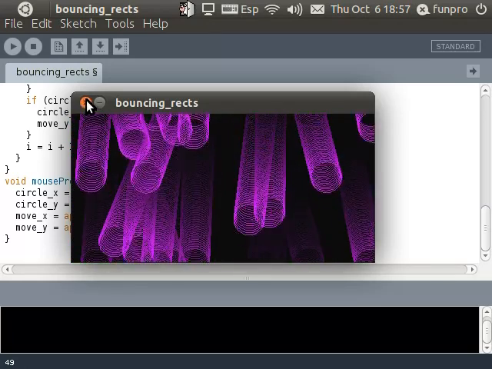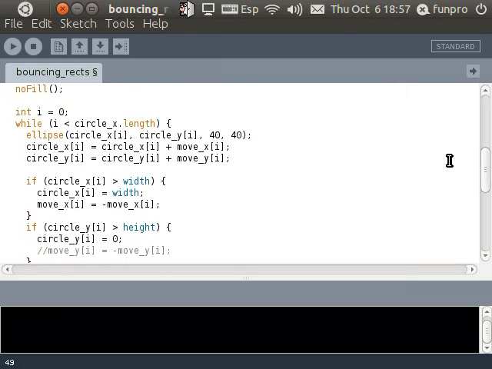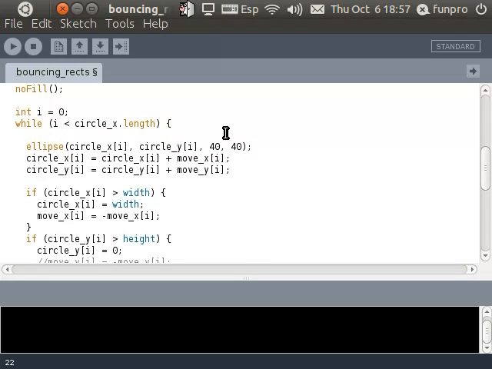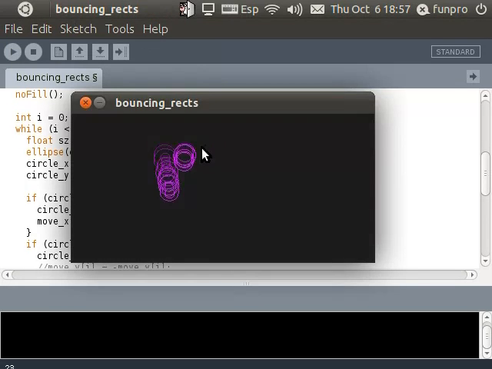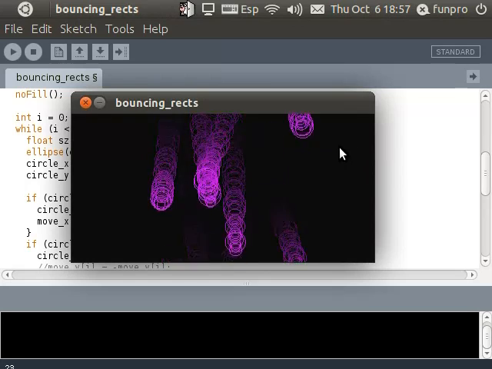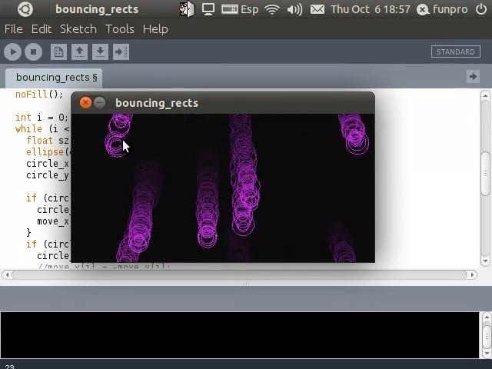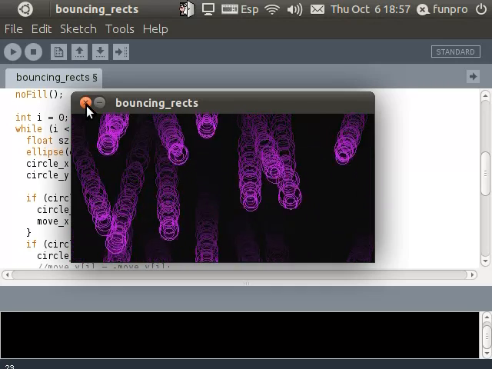And let's add now some defects, some variations. Instead of always having the same size here, let's make it a bit random. So I'm going to declare a float called size, and this is going to be a random value between 10 and 30. And I'm going to use this variable here to define the size of the circles. So now the circles are no longer always equal in size. Now they have this funny effect. Looks like some kind of comet falling down.